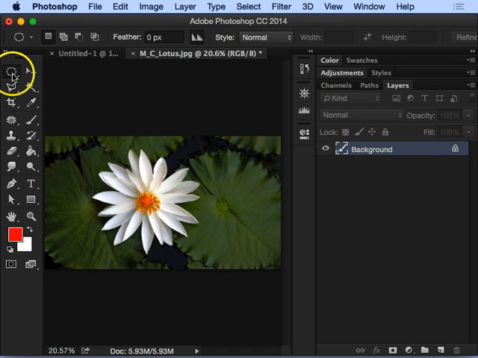Okay, so now I have chosen the elliptical marquee tool. Now, do you see feather? Please ensure it's 0 pixels. I'm going to show you what the effect is if you turn on the pixels later. One more thing to remind you, make sure your style is normal. Some of you might have the fixed size, then you'll end up with one fixed circle and you cannot do anything. Now can we click and drag one elliptical marquee like this to cover the lotus?